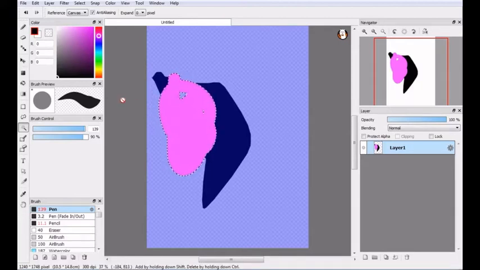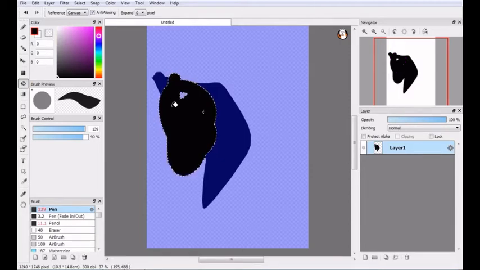So what it does is that the portion that is selected is the only area that can be affected, meaning that you can't affect other areas except the area that I select with the magic wand tool.